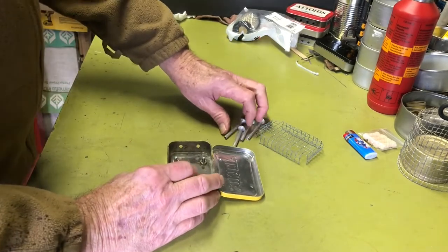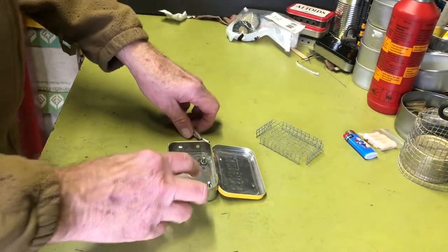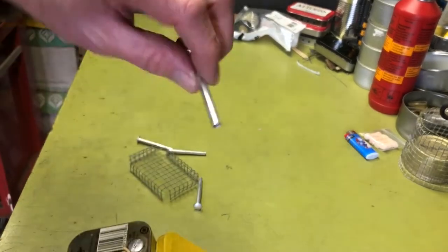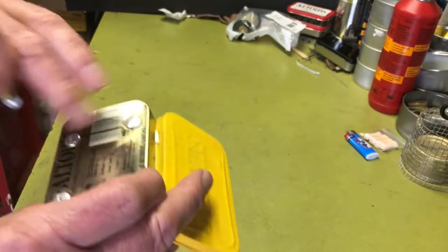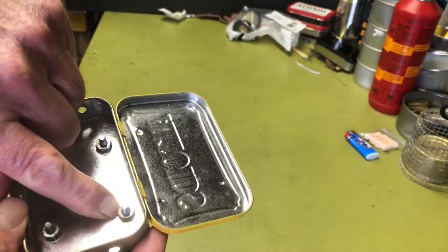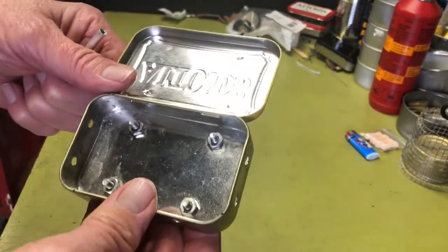Eventually I traded this one in for one of the smaller collapsible wood stoves. To build it real quick, you use these Chicago bolts — or the pot stand pillars, as I call them. The bottoms are your bolts, and then you just have to get some nuts to hold them in place. I think you put a little Loctite on them so they don't come back on you.